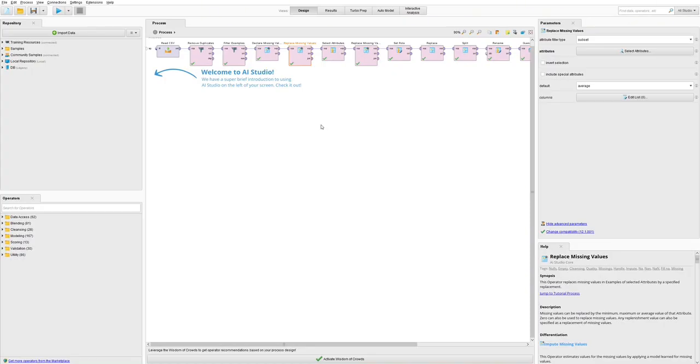So now with the zeros properly flagged as missing, replace missing values fills them in. We applied it to 2 columns. For electric range, we replace missing values with the column average, but importantly, this is the average of all non-missing, non-zero values. That average is 111.2 miles.